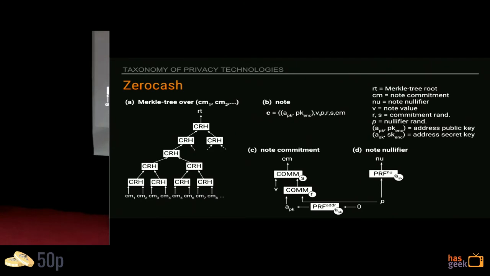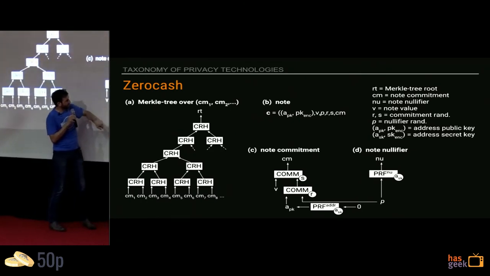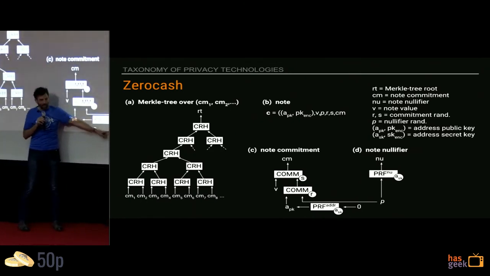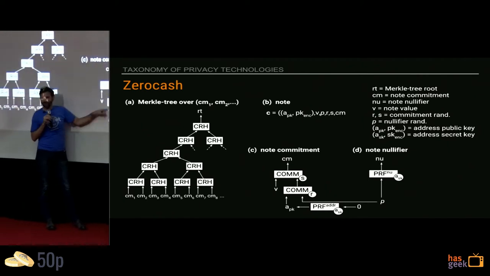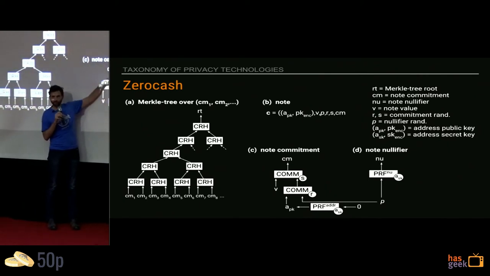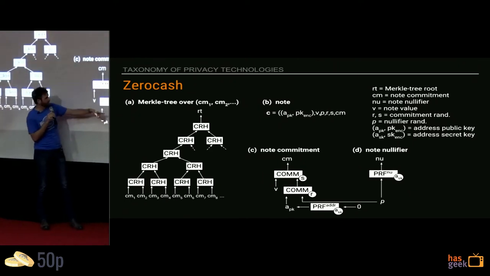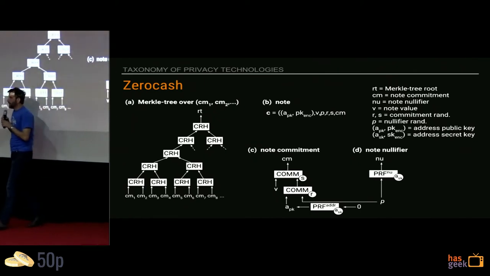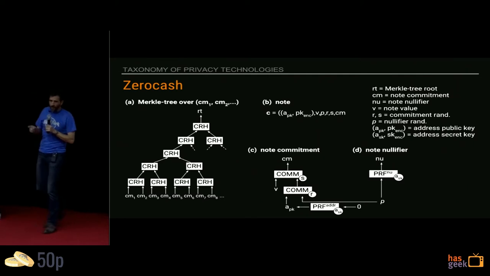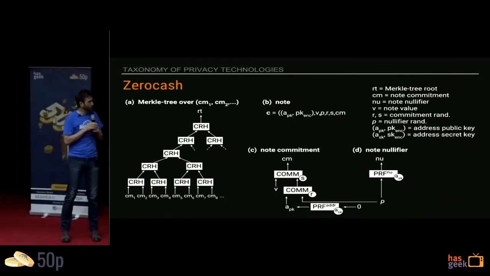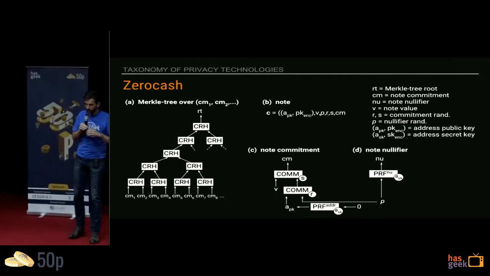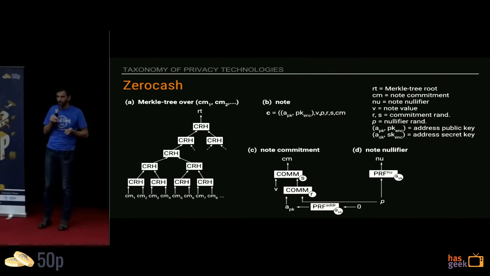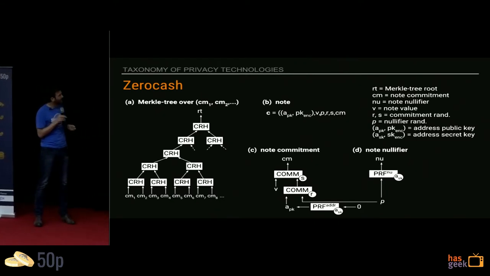The CM itself is derived from your secret key. And every one of the arrows in here is basically just a secure hash function, like it's all SHA-256. So if you take your secret key and hash it three different ways, it'll result in a CM. So now, if you know the secret key that corresponds to a certain CM, that's what gives you the ability to spend that CM, right?